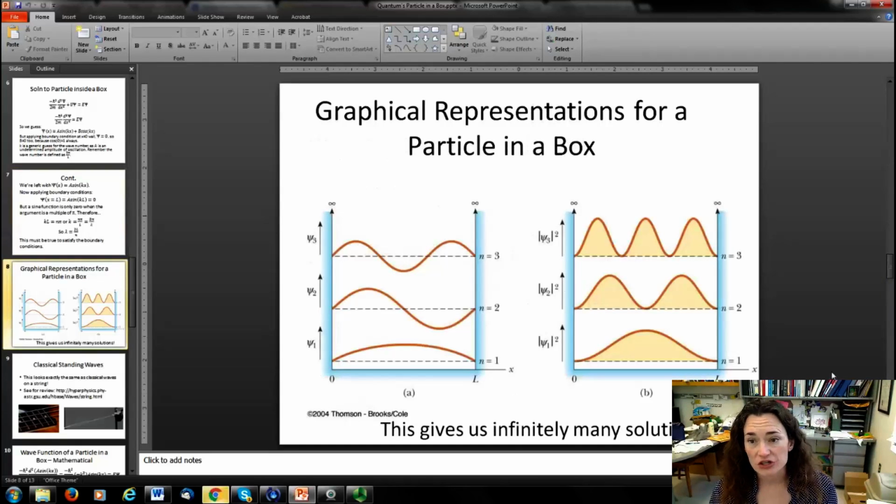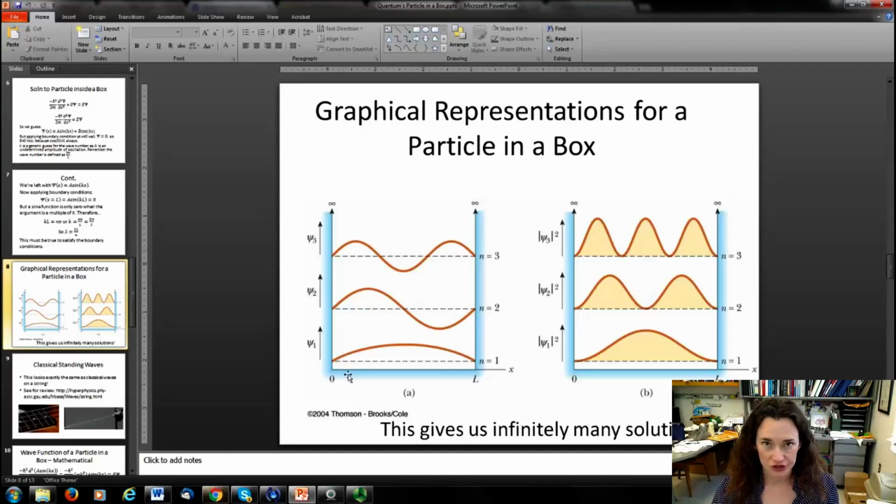So what would our wave function look like? Well, we still haven't determined a, but we can graph in a generic way what this would look like. And this is what it would look like. So for n equal to 1, our wavelength would be 2L, okay? And so we see only half of a sine curve here. And then for n equal to 2, we'd have L as our wavelength, and so we see the full sine curve fitting in there, okay? And then it would go so on and so forth, with the number of bumps in our sine function increasing as n increases. So that n equal to 4 would have 4 bumps, and so on and so forth.